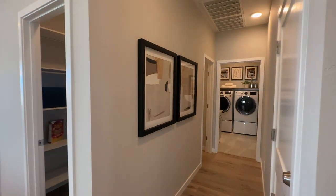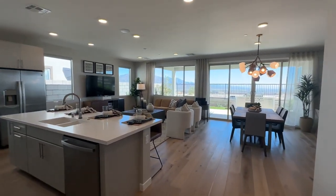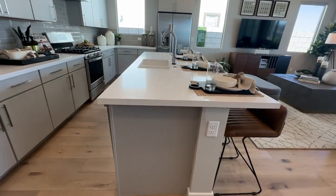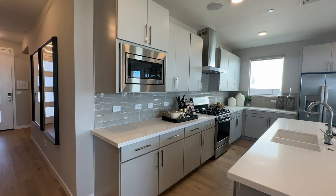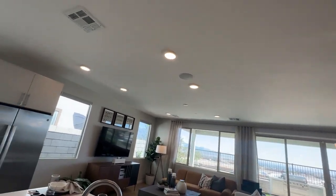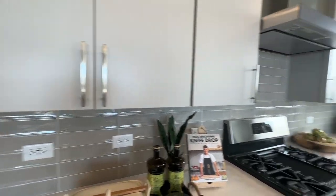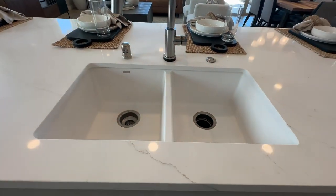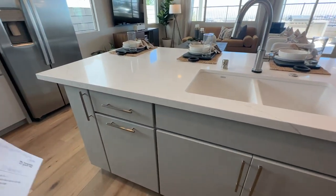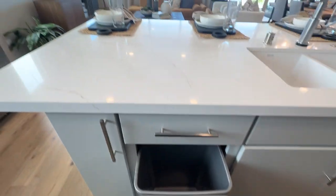As you walk in further, you have a laundry room, what looks like a pantry, and then the big great room area. This actually feels pretty good for 1,700 square feet. I love this island — beautiful island with the sink in the middle — and the gray flat panel cabinets. They do have the flat panel LED lights, and these ones are probably soft close. This one has a two-basin sink. This is just the model with the quartz countertops, GE Profile appliances, and our favorite thing — the built-in trash bins.